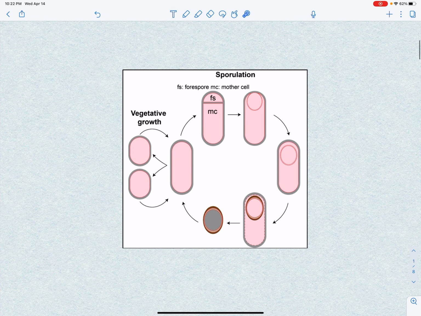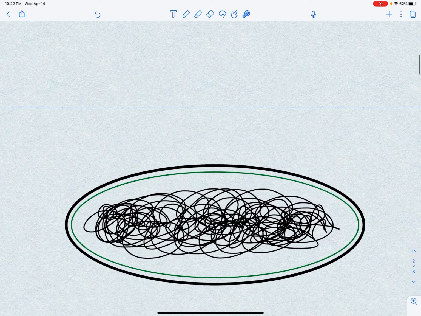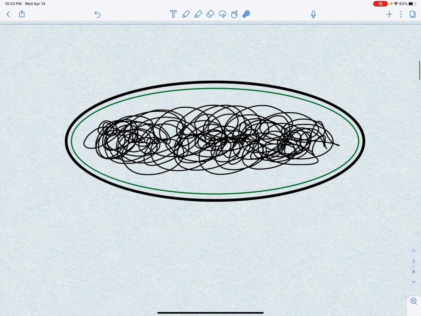When we think of cell cycles within bacteria, Bacillus specifically, we're going to mostly be thinking about this. This is the vegetative growth cycle, and this is when the cell is just growing and dividing as normal. We can see the end product is 2 more bacterial cells that are also going to go on and continue the cycle. However, when we switch to sporulation, we can see that our product is an endospore, and this cycle is not going to immediately continue. The purpose of the endospore is to stop the cycle for a period of time before returning to this phase to continue. So let's break it down a little bit more and make it make a little bit more sense.